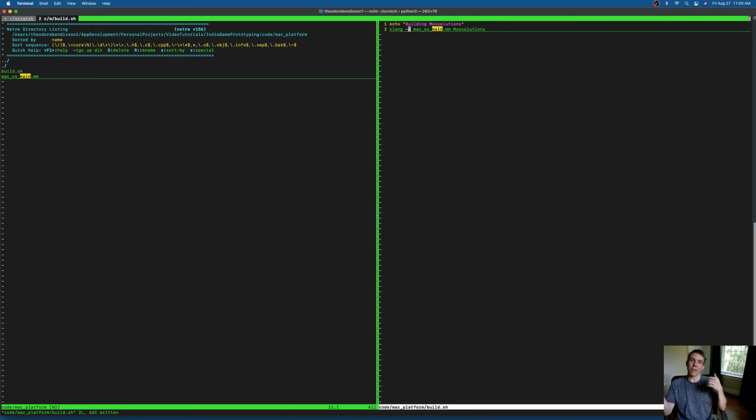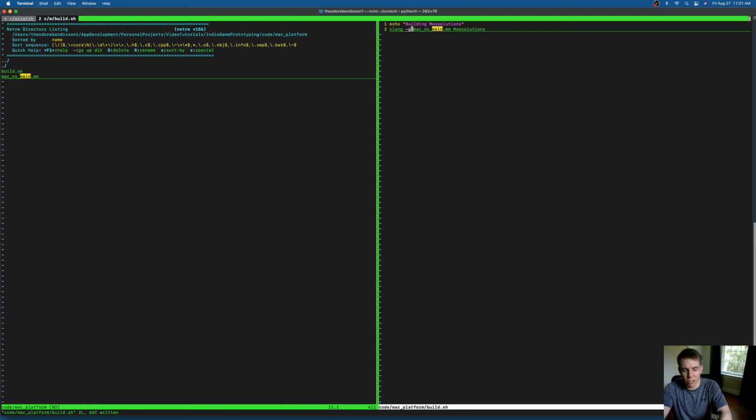This -g flag is a compiler flag saying also when you build this, generate the debug symbols. So what that's going to do is generate the dSYM file, which is used to debug it. We're not going to be doing debugging right away, but pretty soon we will get set up with an Xcode project that does allow us to debug our executable. It's a little bit finicky, but it does work pretty well, I think, most of the time. Sometimes it doesn't, though, and that's confusing and annoying. But we'll do what we can.